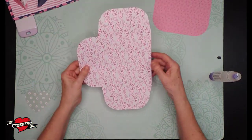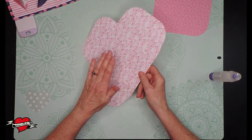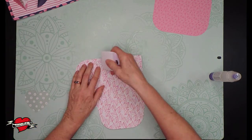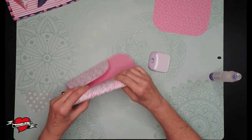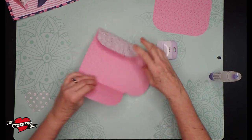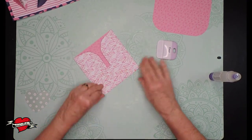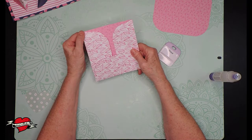And now it's time to assemble our envelope. Now you have to decide which you want for the outside. I think I want this on the outside. And you'll see you have score lines once again. You want to burnish those with your tool. So this is going to form the bottom part. We have one more burnish line here. There we go. Now this is how the bottom part of the envelope is going to look.